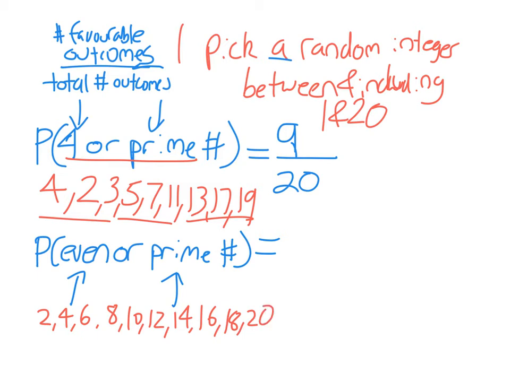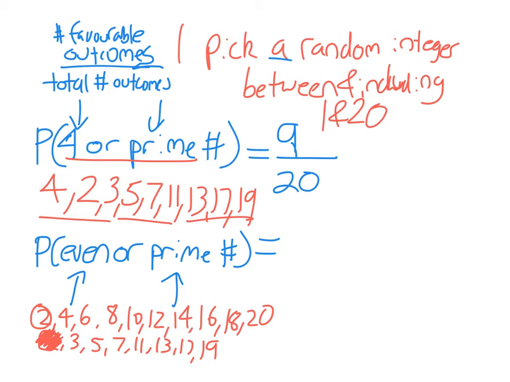And if I want to pick a prime number, again, I can pick 2, 3, 5, 7, 11, 13, 17, or 19, okay? Now, what you'll see is that 2 appears in both lists. I don't want to count it twice. It can't happen twice. I only count it once. So I'm going to get rid of one of those 2's. So these are all the possible outcomes.